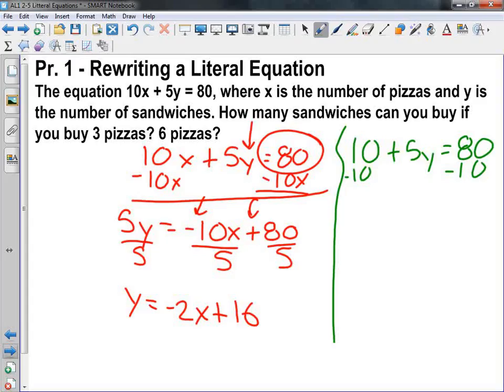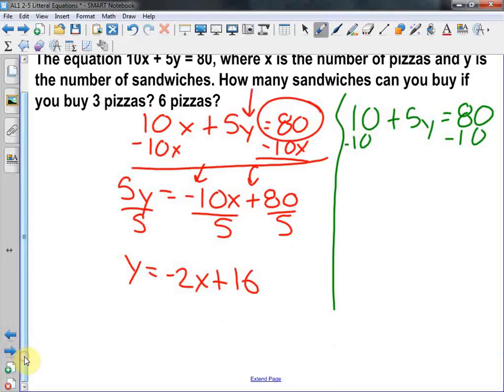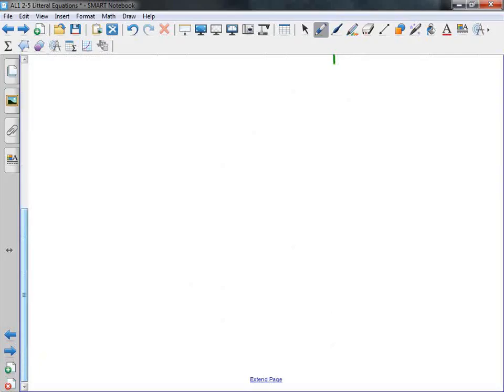So when you divide, you have to divide each piece. Every plus or addition part you have to divide by. So you have to divide here and here. So you can't go 80 minus 10x, but you can go negative 10x divided by 5. Yes. That makes sense. It doesn't make any sense? Okay. So let's look at the reason why we can. So the question is, if I have, I'm going to use smaller numbers, so if I have like 2x plus 5. Okay, the question is, why can't I do this one, but I can do 4x divided by 2. So why can we not do this one, but we can do that one?